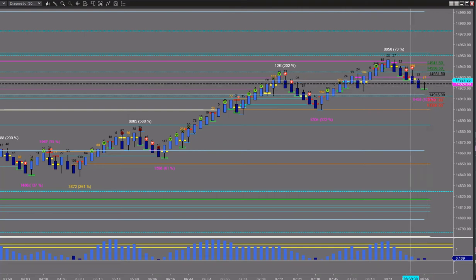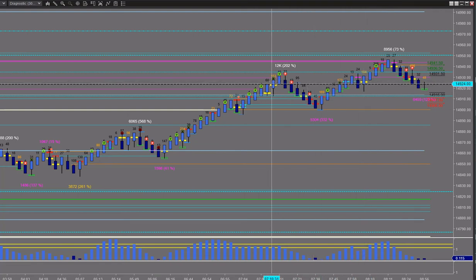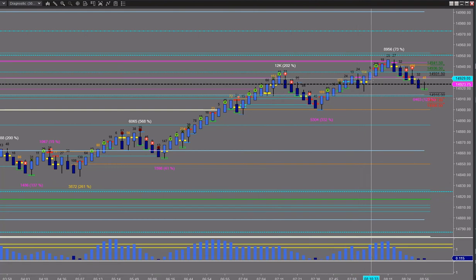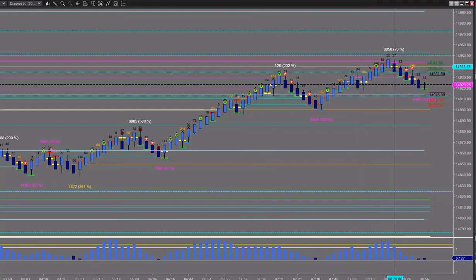Yellow cluster means there's a fight. Right here to the left, yellow cluster, there's a fight. ZOI, zone of interest. Up here, cluster, there's a fight. Weakness with a paw. ZOI.